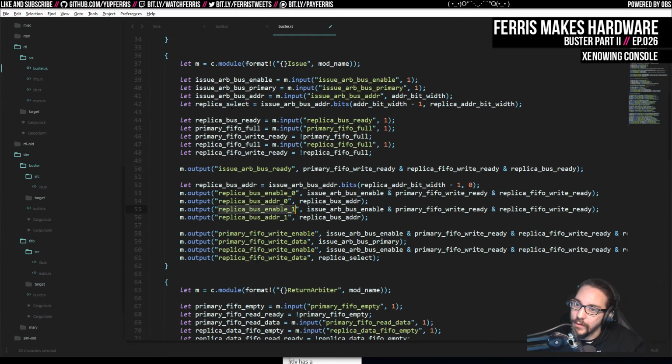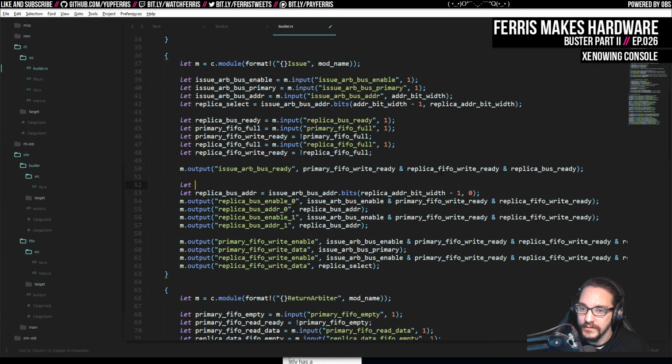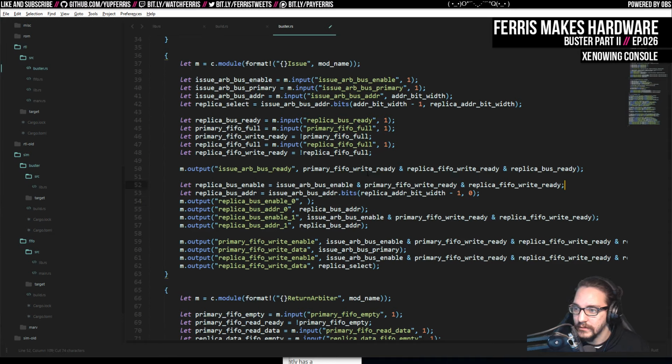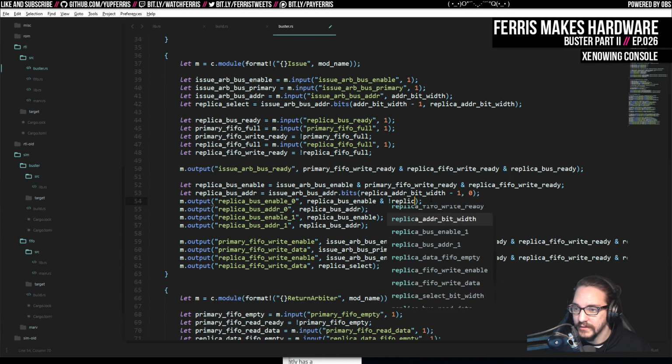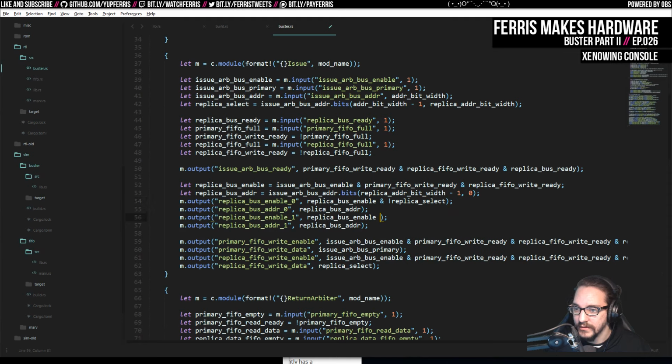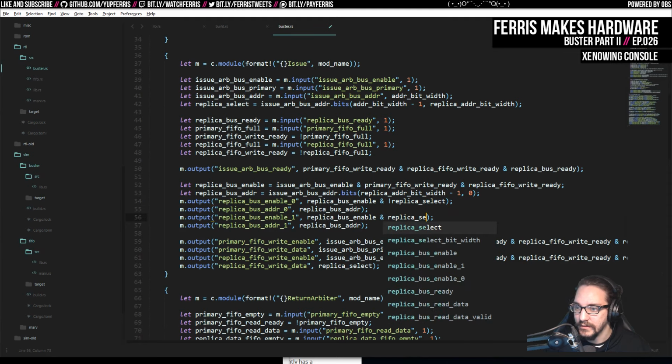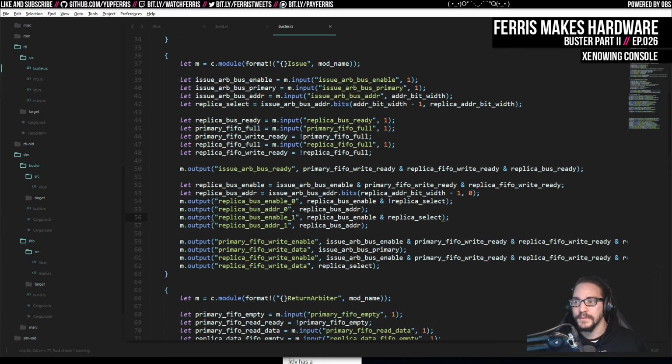And in this case, since replica select is just this, let replica bus enable be this whole thing here. And then we'll do and not replica select, and here's this and replica select. Something like that.